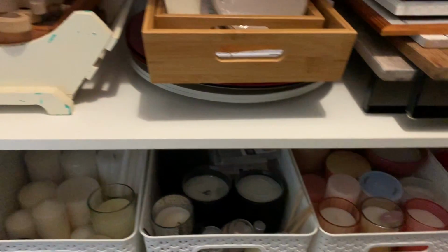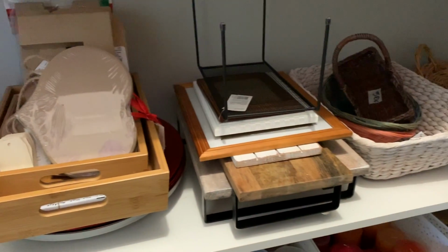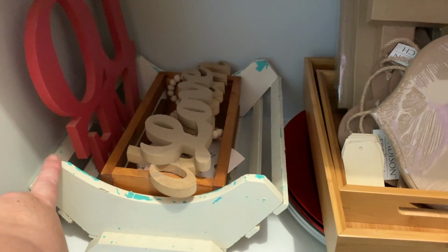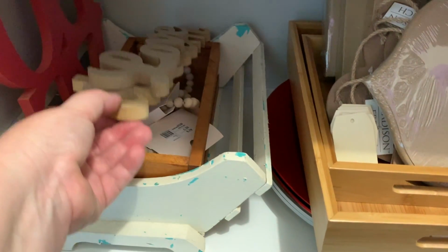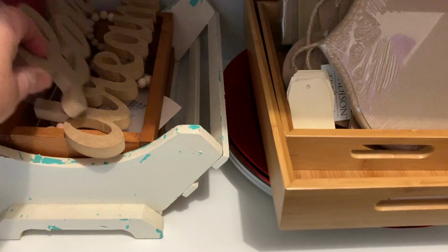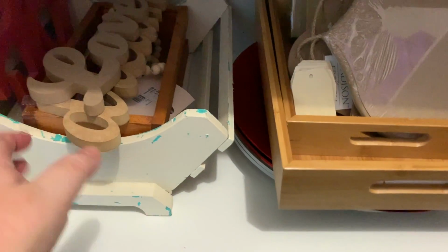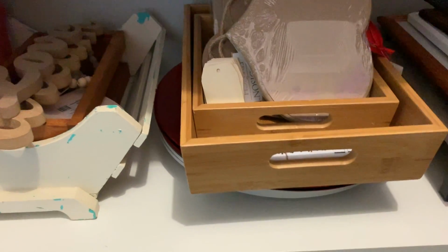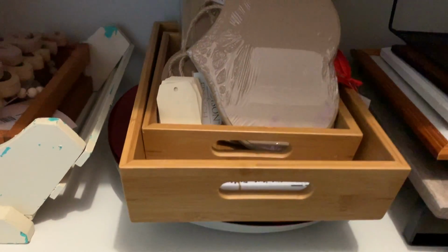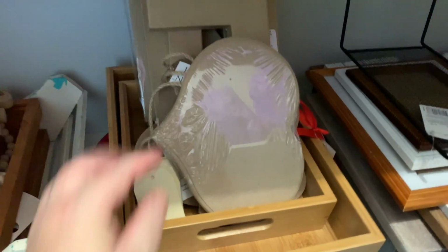So happy with that. Moving up to the next shelf, this is all my wooden type decor pieces. You'll probably remember, if you've seen my thrift store haul, I've got a couple of those pieces sitting in here that I haven't done makeovers to. So there'll be future projects, as well as these wooden letters. They were going to be going on my mantle shelf in my bedroom. So I'm just going to be doing little makeovers with those. I have a couple of charger plates there that are ready for a makeover, some trays and some other little pieces that I bought for some DIYs.